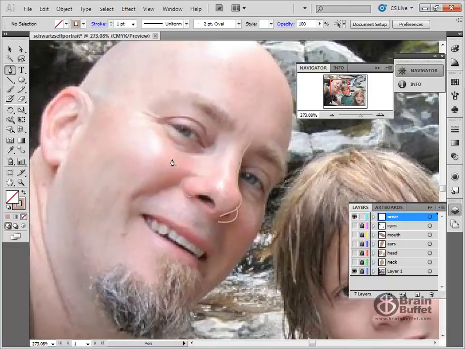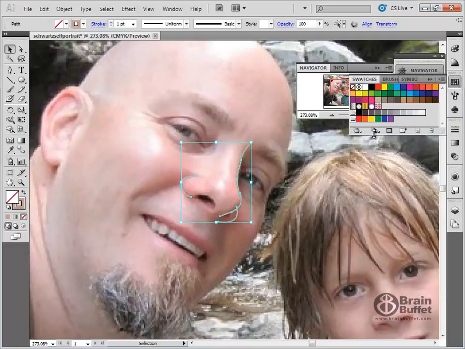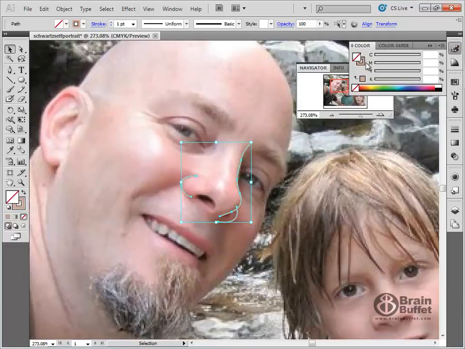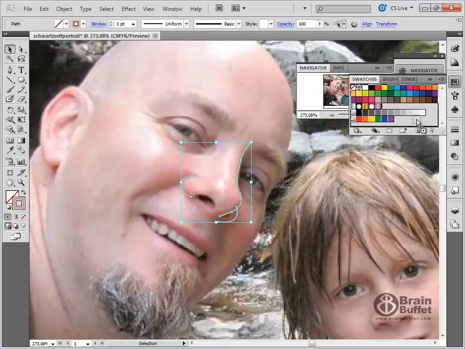Okay, so since I already got the skin color here, what I need to do is take all of these objects. And by the way, here's another trick. This is the skin color right here. I can take that color and drag it into the swatches palette.